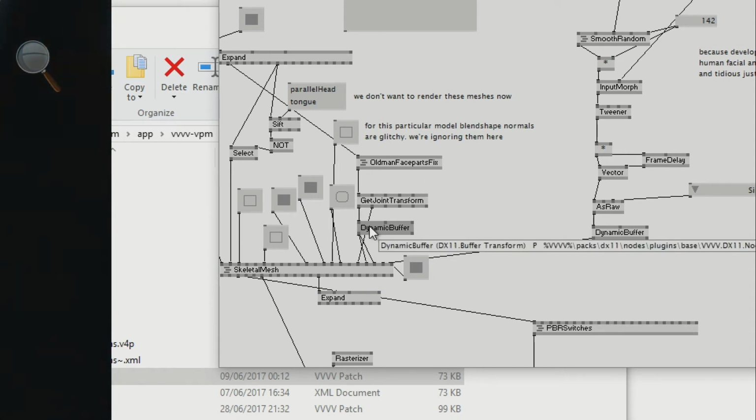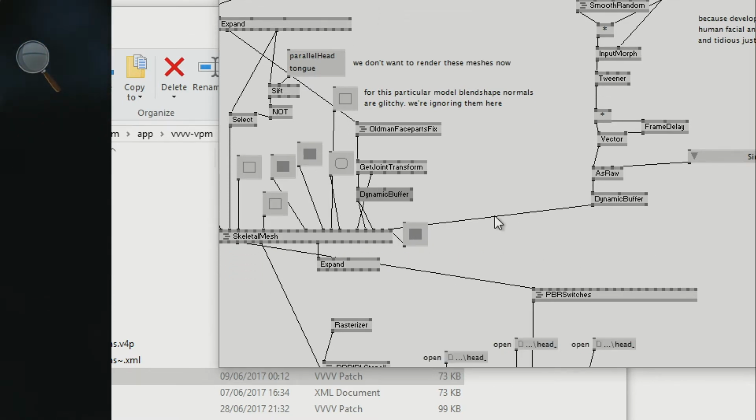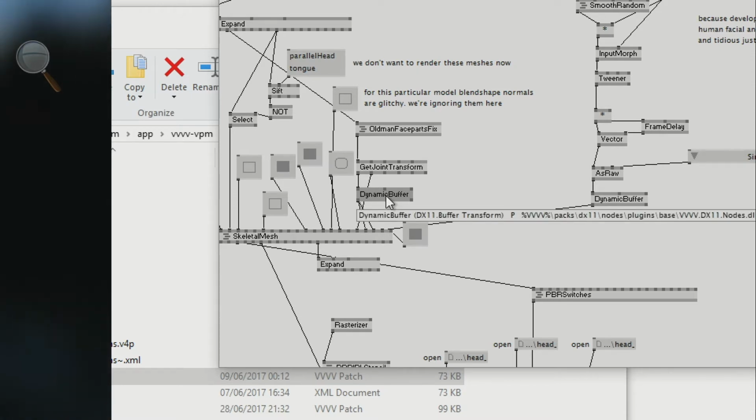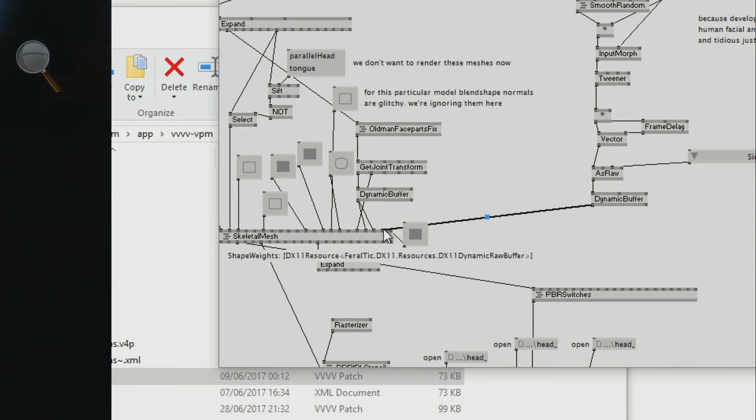I thought I'd just tell you this little information. In case of matrices, that's just a simple float 4x4 matrix, like that. Here it's the DX11 buffer transform. But in case of blend shapes, that is a raw buffer.